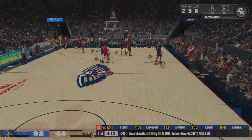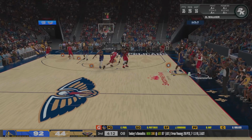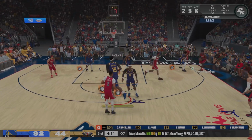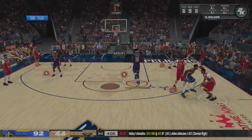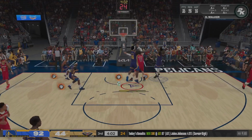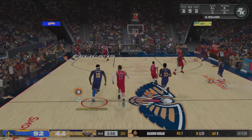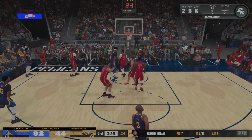And the Pelicans making a change here. Alvarado's checked in. Different look here for the Warriors. Rudy Gay's checked in for Green. Jonathan Kuminga comes in for Andrew Wiggins. Gary Payton has checked in for Klay Thompson. And Chris Paul subbed in for Curry. Ingram fires from way outside. And again, no good by New Orleans. And not a night he's going to want to remember. Just not really able to score the basketball.